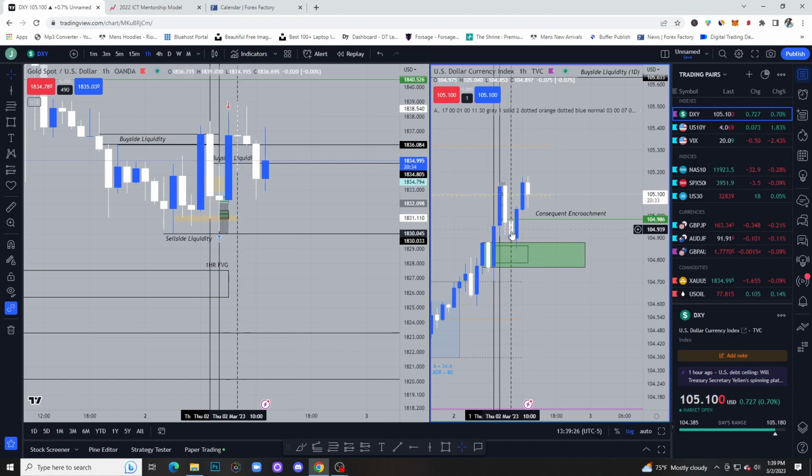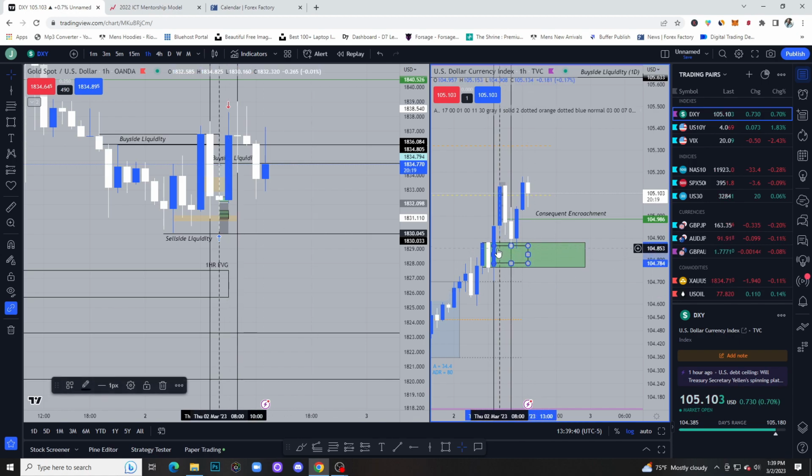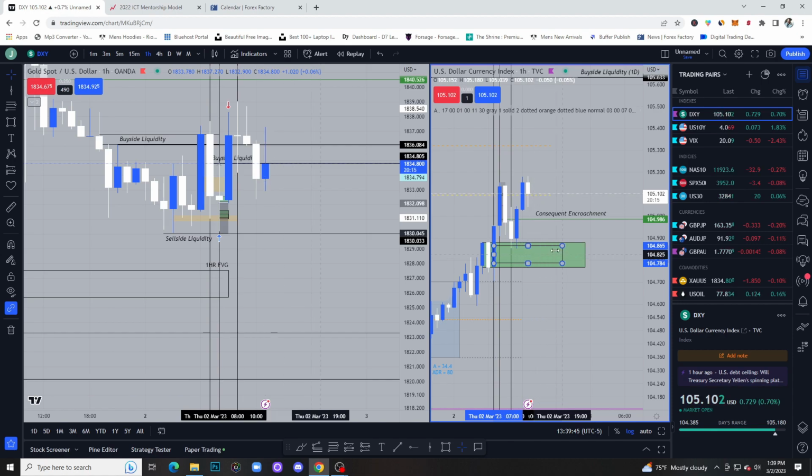As you guys can see on the daily, it actually came and tapped into this 1 hour order block, the bullish order block, and also into this fair value gap level that's been marked right here. I want to say this is actually on the lower time frame. I usually mark them out. I didn't do it this time, but as we review it, it'll make more sense.